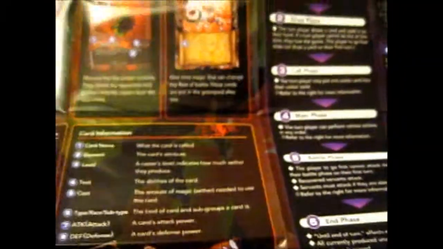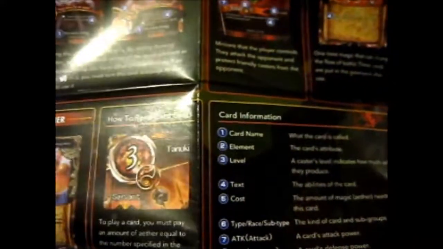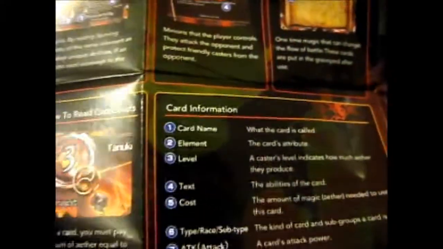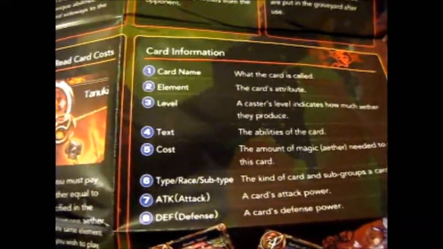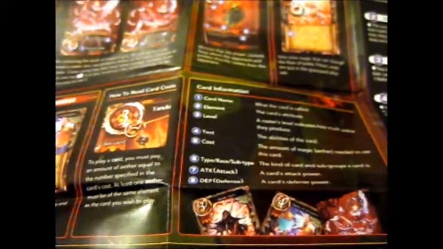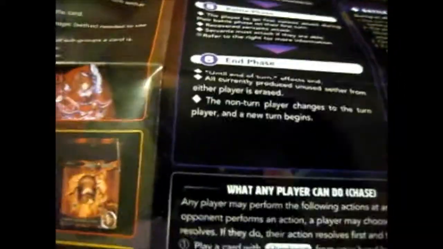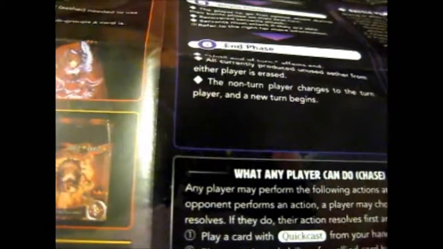On the back of this, I guess, is the game sheet anyway. It's good. Let's have a look-see. If it's in colors, pictures, I look at that better for some reason. So there are caster cards, servant cards, conjure cards, and barrier cards. It's got how to read a card cost, card info, what each thing means. Card positions, covered, rested, reversed, whatever that is. You got preparing the game, turn flow, and what they mean in more detail, and what any player can do.